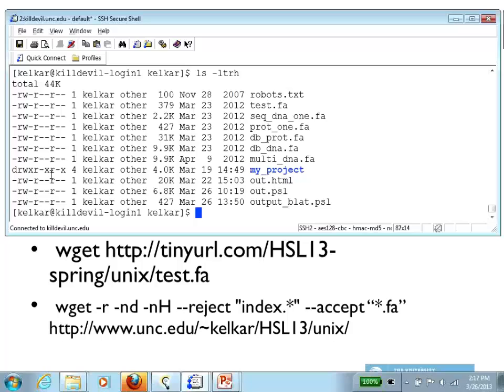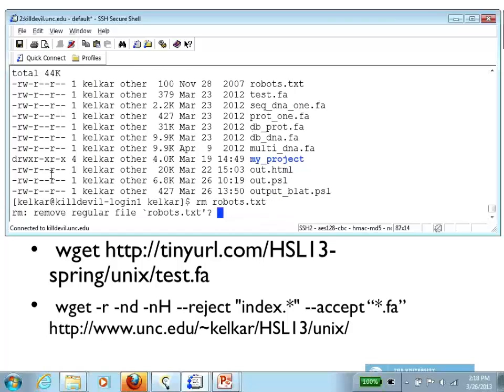So the robots.txt is a file that is generally present on servers to prevent Google, for example, from indexing pages automatically. We don't need the robots.txt file. You can just remove it. So remember our command for removing files, rm. If you don't provide -f, I think all of you had bash shell, so it might just delete the file anyway. In my case, since I'm using PC shell, it actually is going to ask me if I want to delete that file. I'm going to say yes.